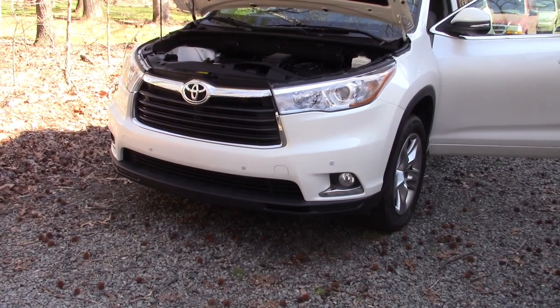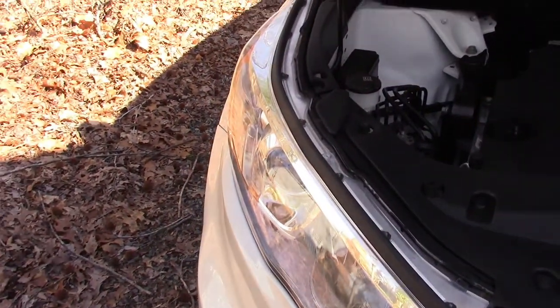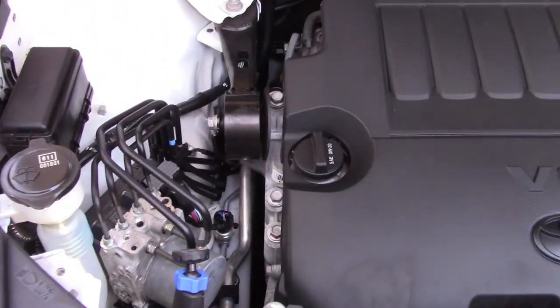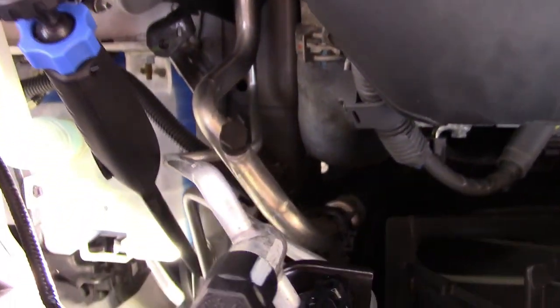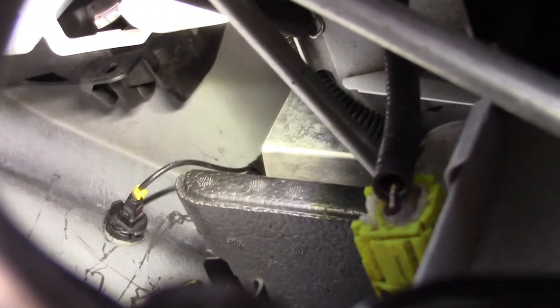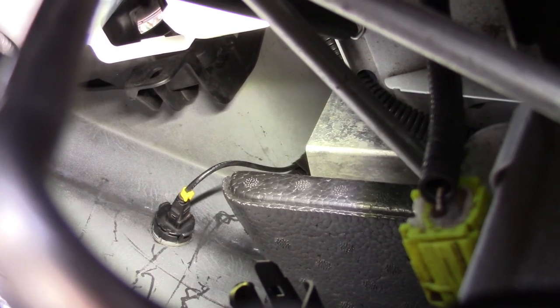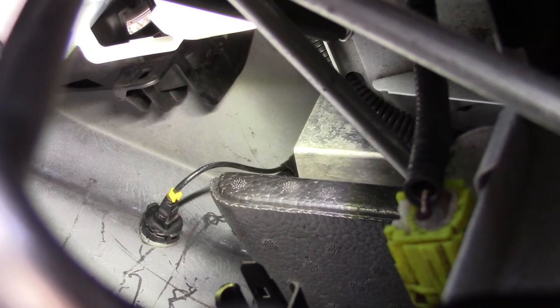One sensor - all I had to do was push it back in place. This is almost upside-down-on-your-head kind of situation, but here's the reservoir for your windshield wiper fluid, there's your ABS unit. If you look way down here on the bumper, there it is - you can see that sensor right there with the wire running out of it. That's the sensor that had been pushed back into the engine compartment, so I was able to reach down and push that one back. It's a one-wire ultrasonic sensor. There are eight total - four in the front, four in the back.